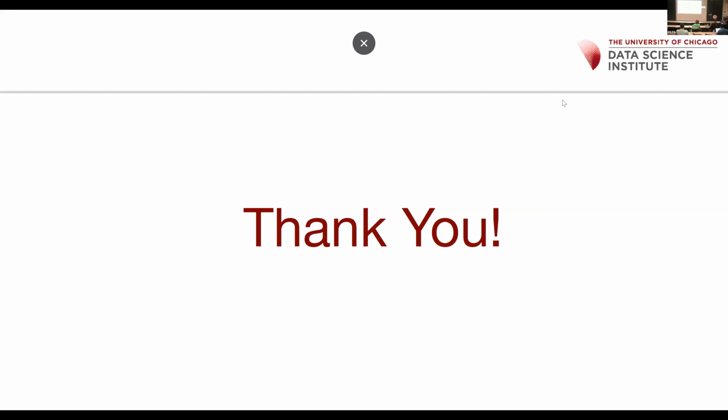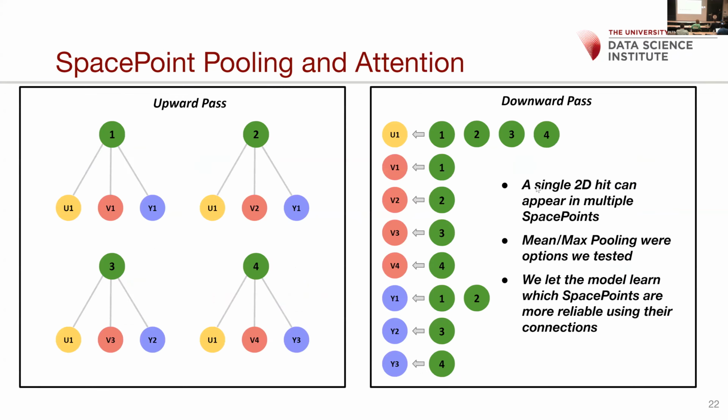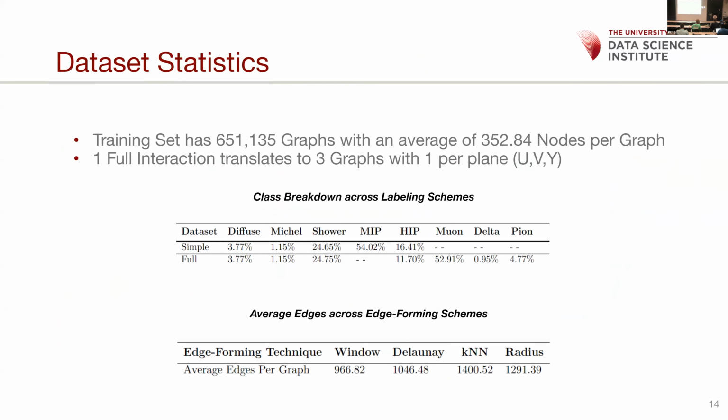I had a quick question. The data that you're using to train all this, you said on one of the slides you had something like 600,000 training... Yes, 651,000 graphs. So what does that correspond to in terms of the number of tracks or hits or something? Because this is different from what I'm used to in terms of fewer tracks per event.